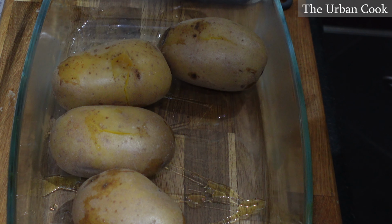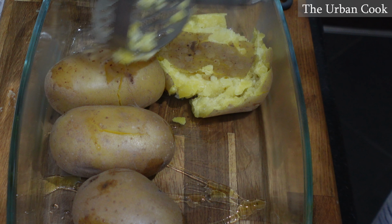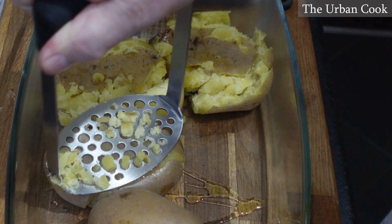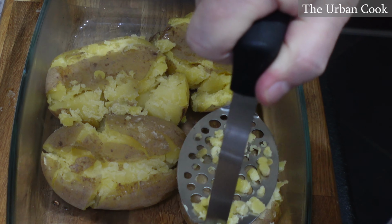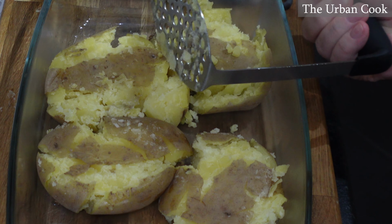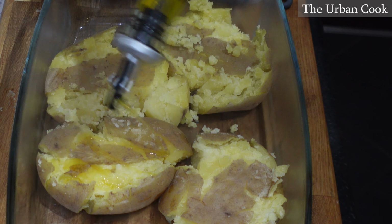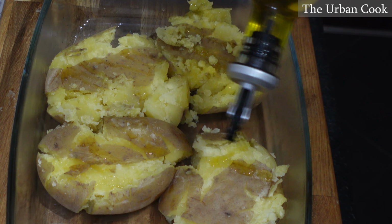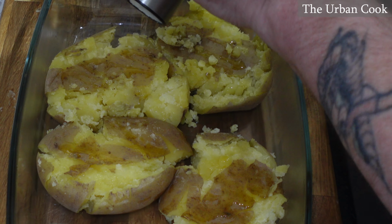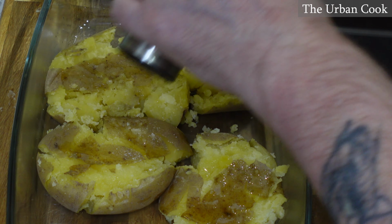Potatoes are boiled and soft, so what I'm going to do is get the masher, squash these down, like so. Hit it with a bit more olive oil. Bit of salt. Not too much. Some pepper.